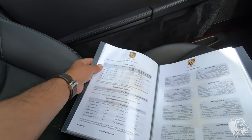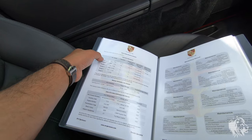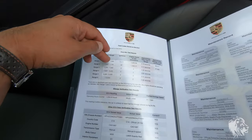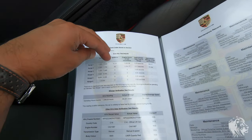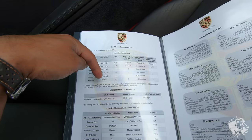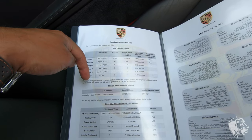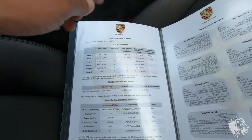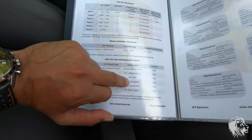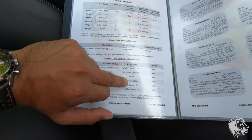With it being a manual, it is worth checking the over-revs. It's only got range one and range two over-revs, which is a good sign because it means it's only ever sort of brushed the rev limiter and never gone beyond it. So I'd say this car hasn't been tracked in its life at all.